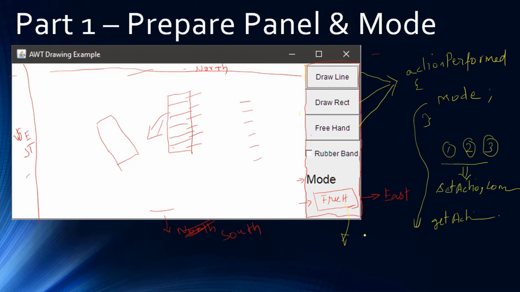So let me summarize what we are going to do in this part 1. First we will create a panel. We will assign a grid layout. Then we will create 6 controls.